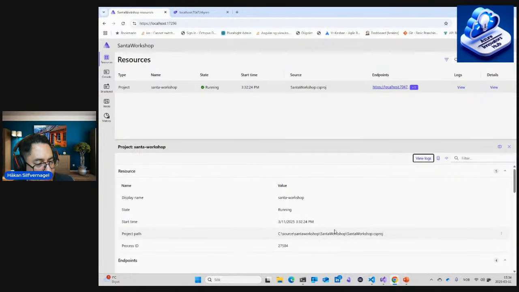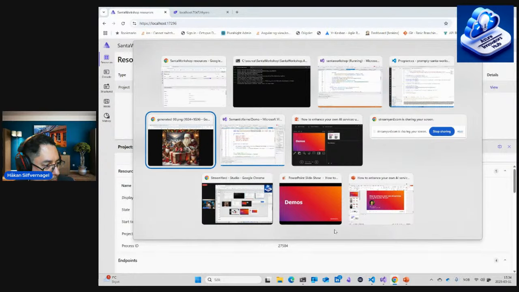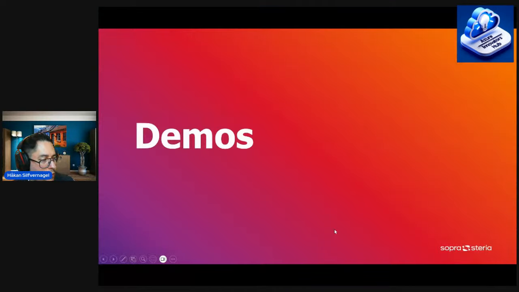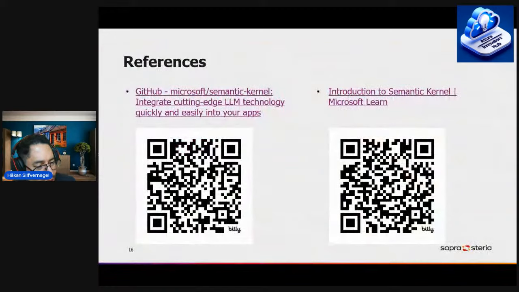So now let me switch back to my presentation. I hope that you found this presentation interesting. If you want to know more about Semantic Kernel, you can scan this QR code to get to the official GitHub repo for Semantic Kernel.